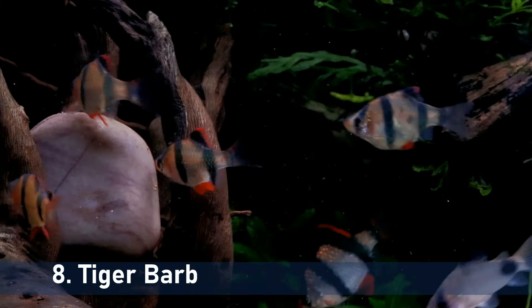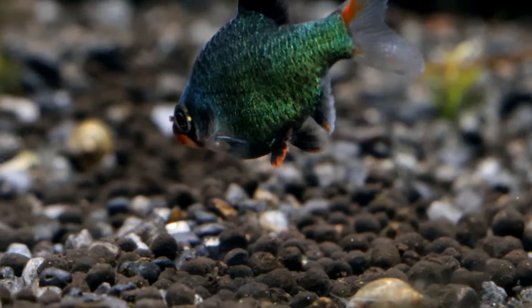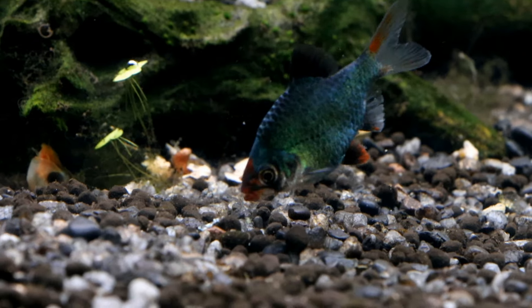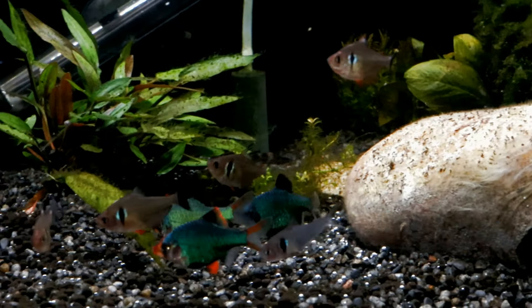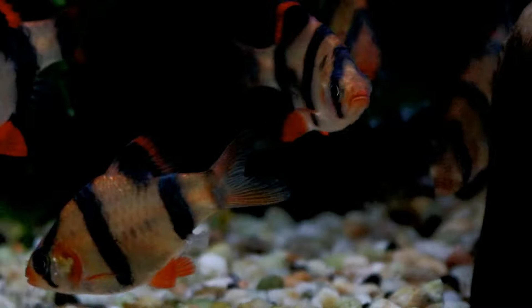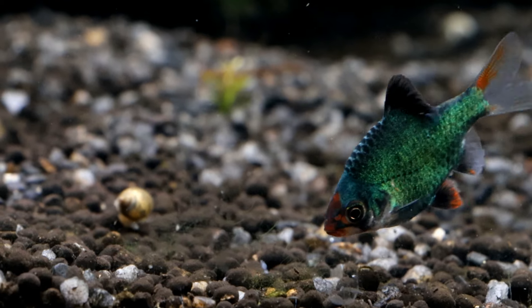The next fish on the list is one that you wouldn't typically think of as your average dither fish. Tiger barbs in all of their varieties can be very boisterous, and they can in fact be one of the fish that leads shy fish into hiding. But if you have larger shy fish — in particular the larger cichlids such as the acaras, or big loaches like clown loaches — then tigers are bold to the point of fearless, but they don't show any interest at all in larger fish, so they can be very suitable as dithers for these bigger cousins. They also look particularly spectacular if you can keep them in a large group. Just bear in mind that, being barbs, they are very greedy feeders and will quite happily eat every single bit of food that goes into the tank, and you'd be amazed at how much a big school can get through, so you might find yourself forking out an awful lot more money for food than you were expecting.